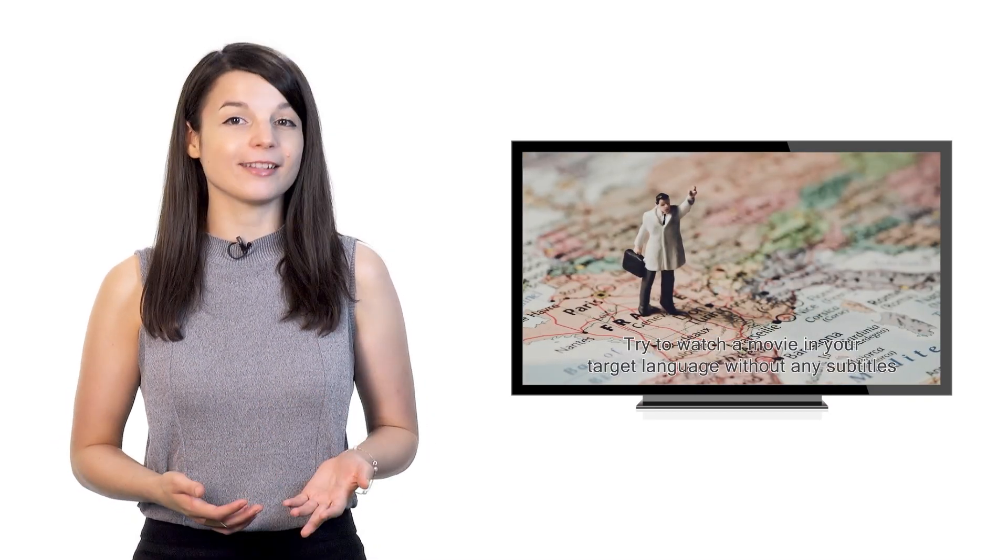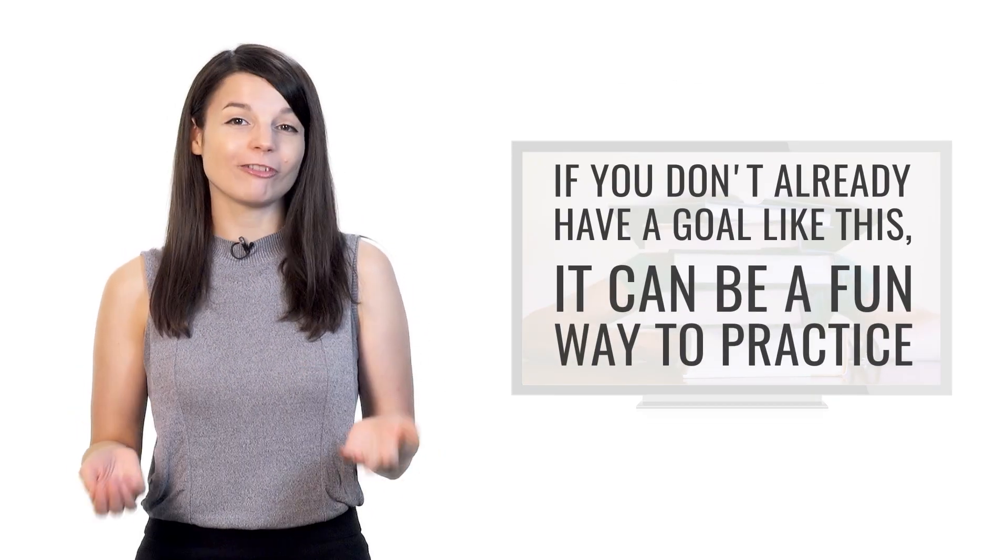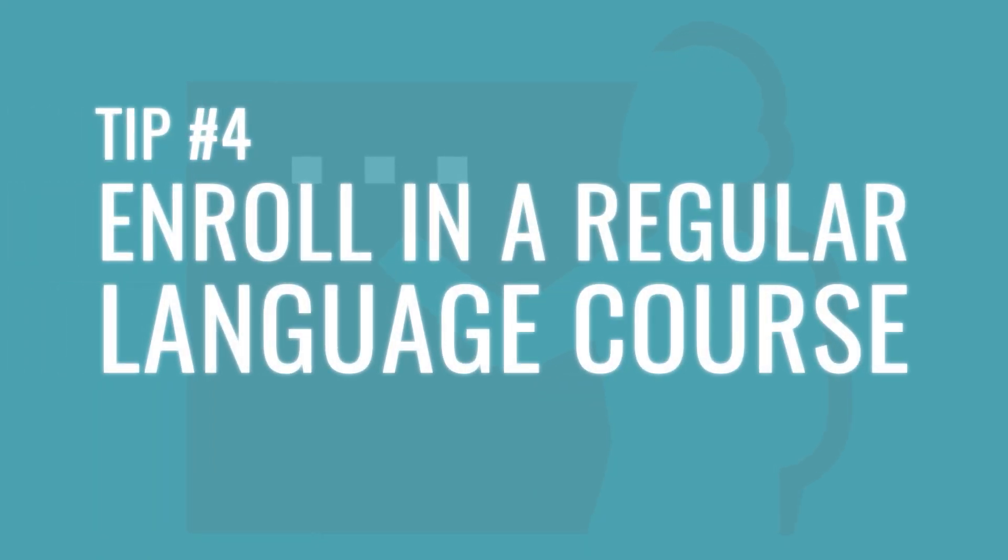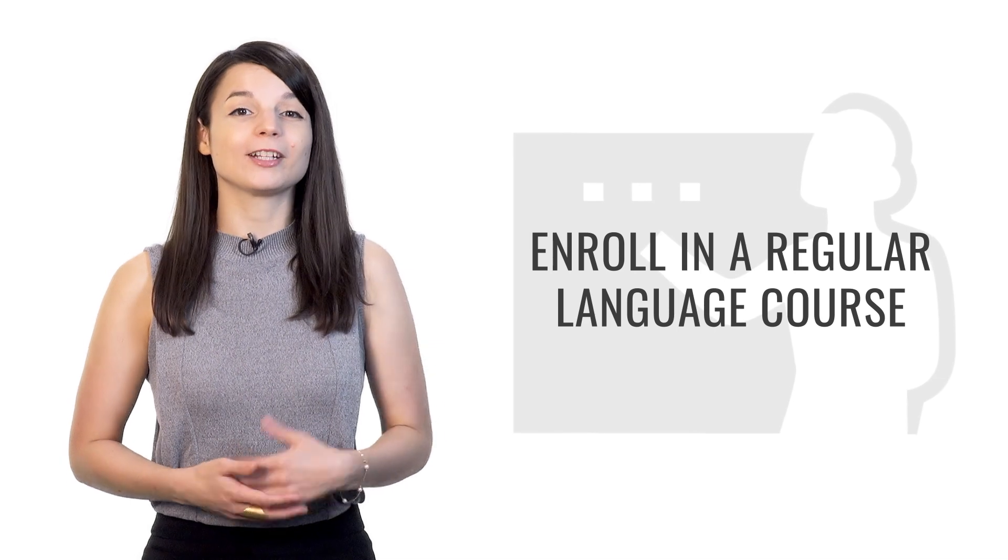The third tip is to focus on understanding a specific TV show or movie. Try to watch a movie in your target language without any subtitles or try to understand your favorite TV show that's in your target language. If you don't already have a goal like this, it can be a fun way to practice. Plus, TV shows and movies often use the language in a way that's vastly different from the conversations provided in traditional textbooks, so you often get to hear different vocabulary choices. It's a very powerful way to learn a language and end up sounding more like a native speaker.